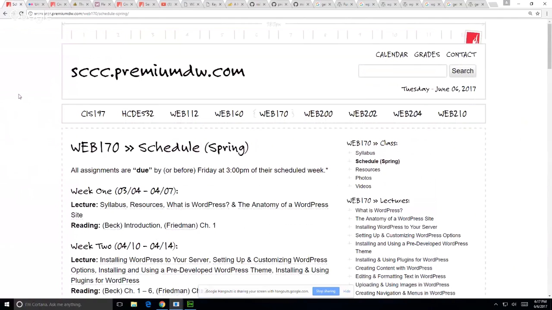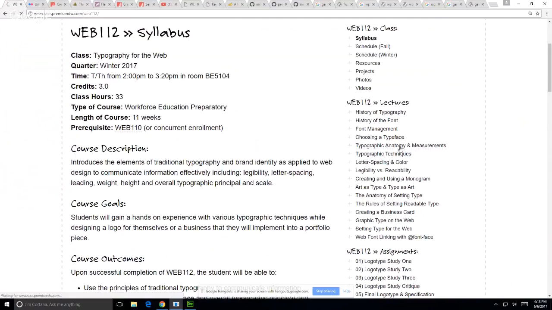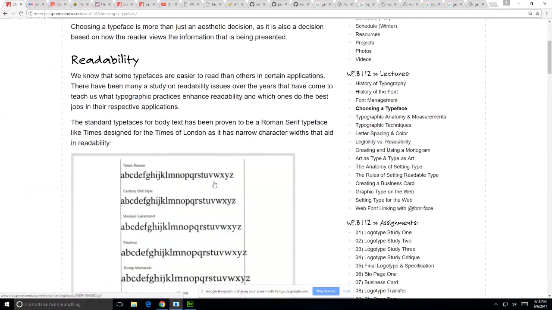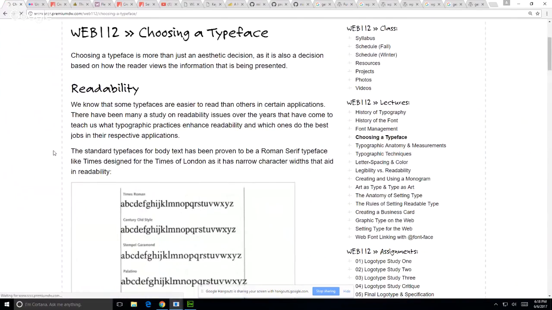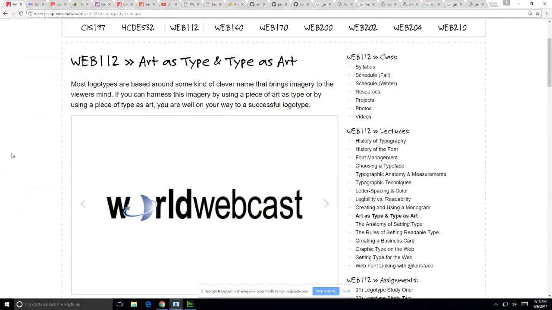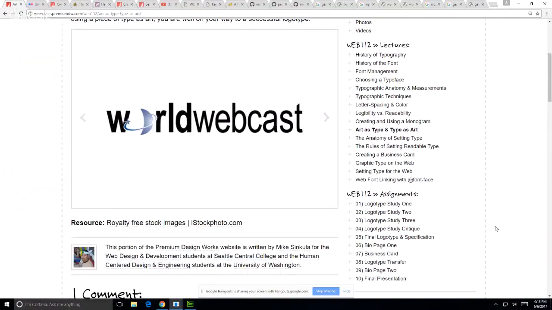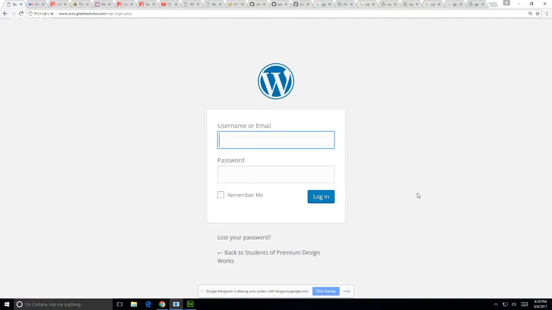Well, for instance, let me talk over you for a second, Ron. For instance, in my typography lectures, on my choosing a typeface lecture, no FlexSlider, just images inserted. How would I then get a FlexSlider or something to show up on a certain page? Is this the short code you promised? Short code. Somebody was listening.